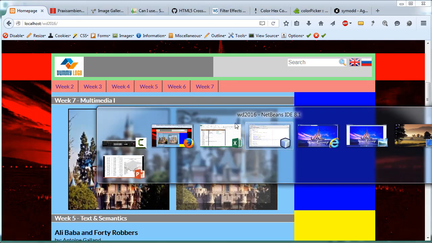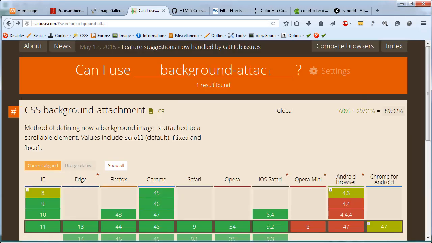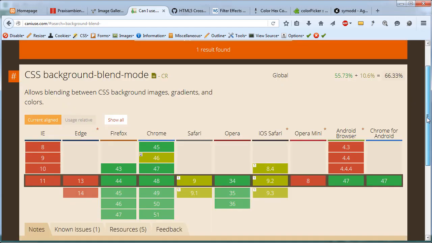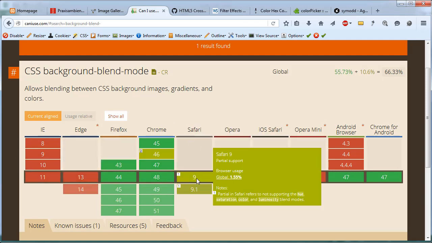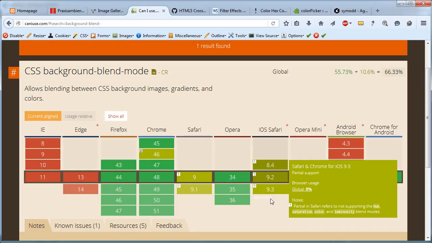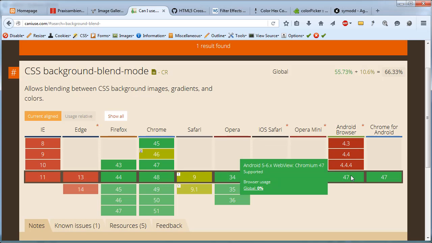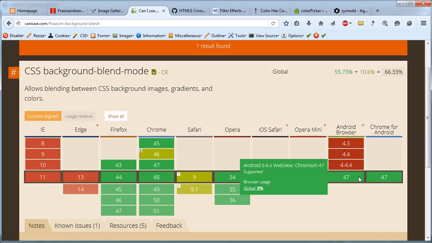And now comes background-blend-mode, the relatively new one by which we can manipulate the image based on the colors that are on top of each other. Here Microsoft doesn't support it, none of those browsers. Safari does not support the last 4 values, while the other ones are supported. Opera Mini doesn't support it either, and Android browser is now supporting it, and most likely when we are really developing websites, this one will be fine, if they continue to support it.